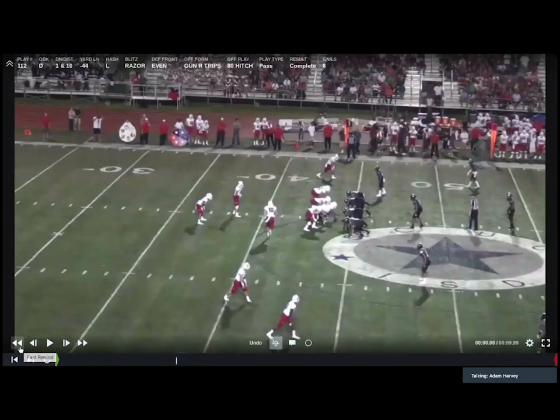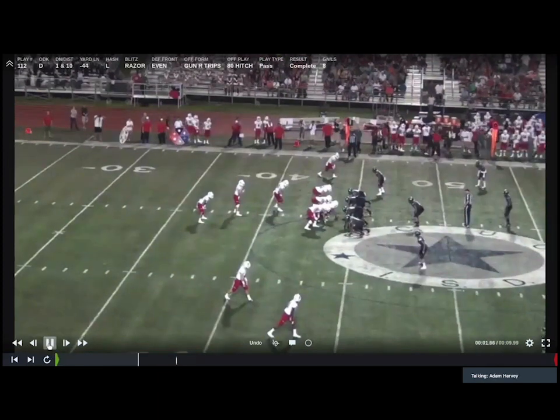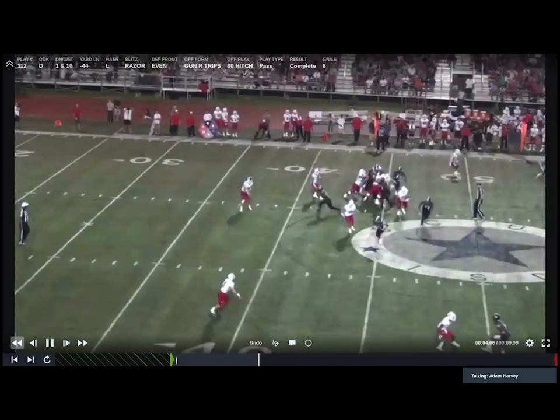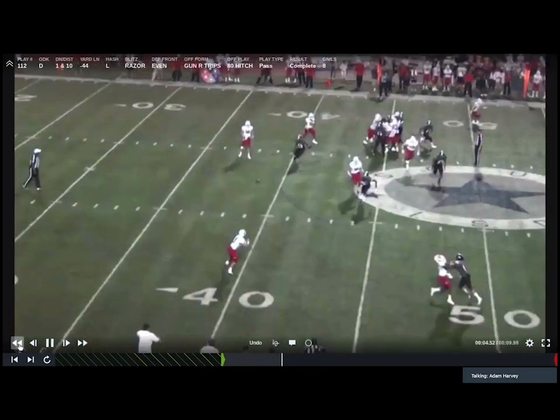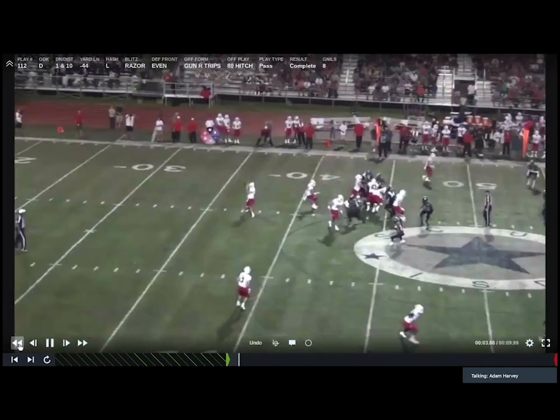Okay, so here's another one. We will play cover three to two back some. We probably check out of it here because it's to the boundary. Let me see. Yeah, we're still playing a cloud look. So you can see that corner comes down. Does a nice job initially of shocking, but doesn't shed.